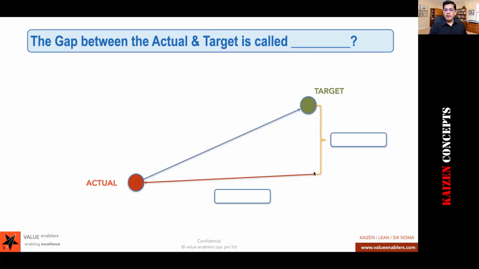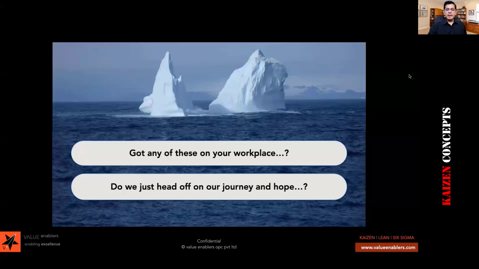Okay, I have this yellow bracket here. What do you write in the yellow bracket? And I have a red line here. What do you write in the box of the red line? Yeah, problem. That's what we said, right? Problem. And what is this red line? What is that x-axis? Okay, y-axis is problem. What is x-axis? This is only a question for the newcomers, okay? What is x-axis? Yeah, absolutely. Timeline, correct. Simple question, just to engage.